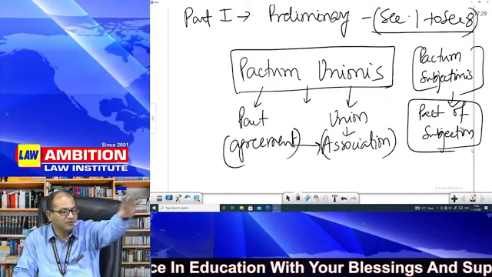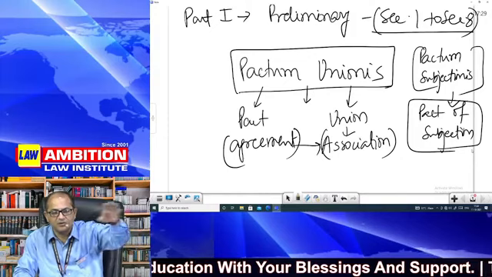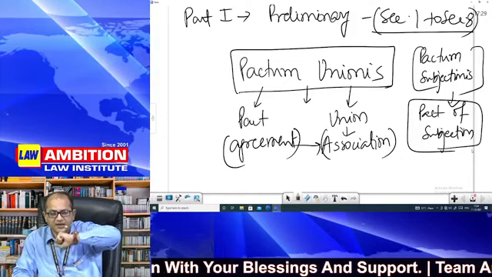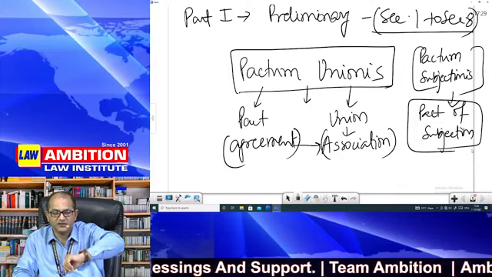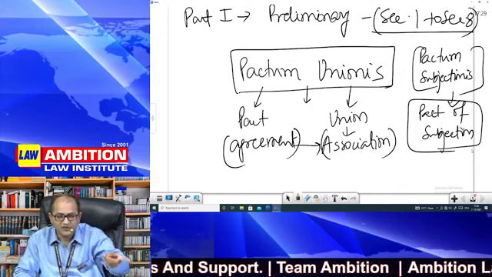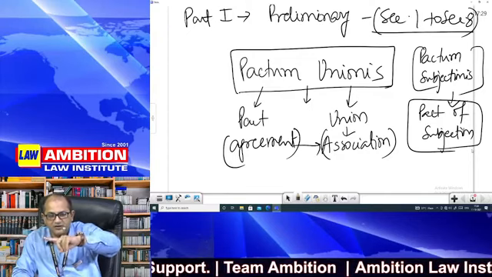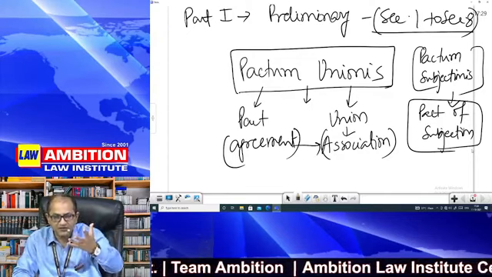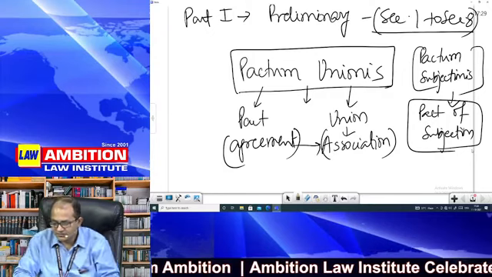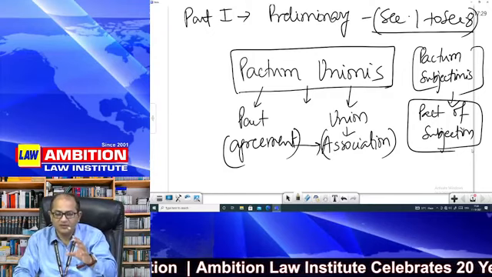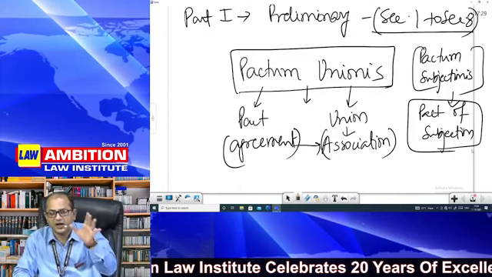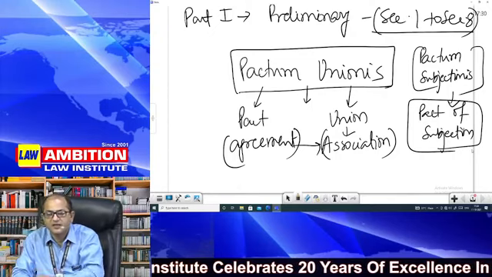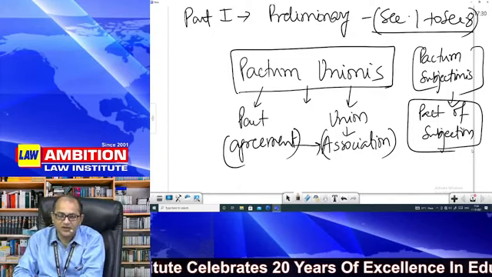That see, you have given a guarantee to all of your individuals that you will be protecting them, but I am interfering with this promise of protection. So whether that person is violating the state's authority or not, or questioning the state's authority or not, the answer is yes. So this wrongful confinement will fall in the category of civil wrong as well as in the category of criminal wrong. Is this clear?